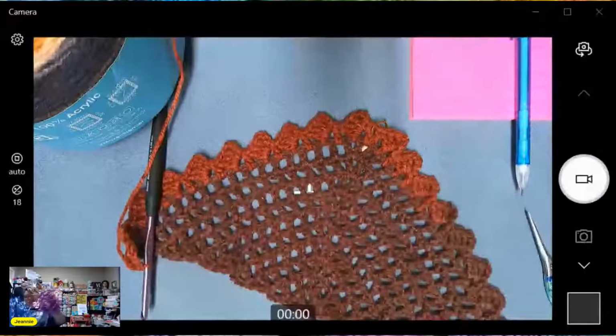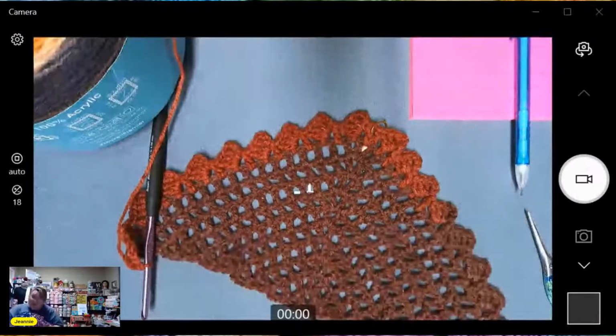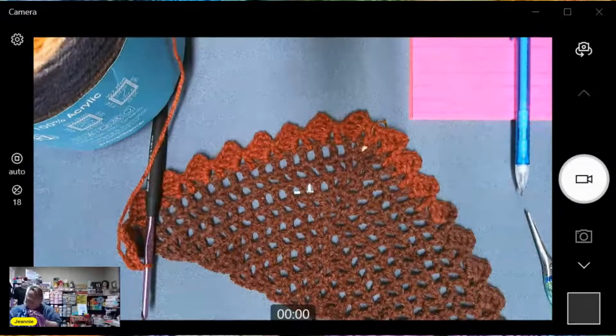Woohoo, super chat, super chat. I got to get me a thing where I can just click on it and it'll play it for me. I got to get Ursula to show me how to do it.